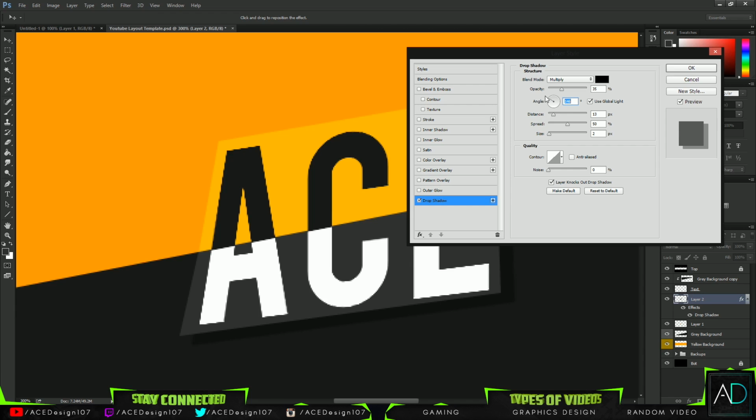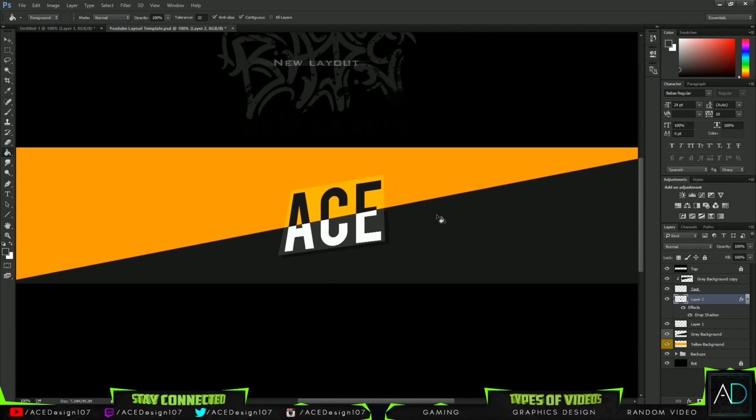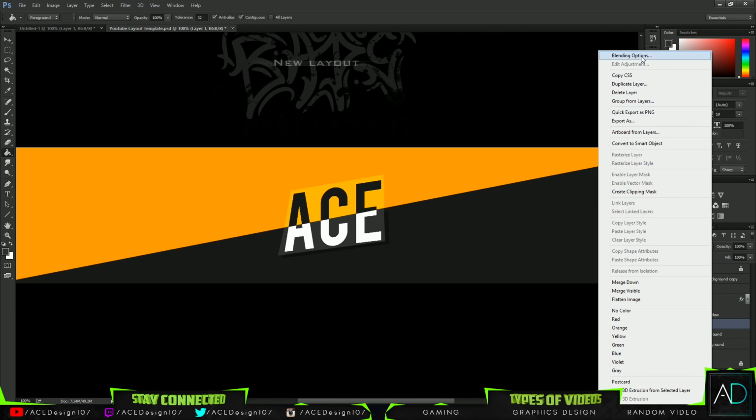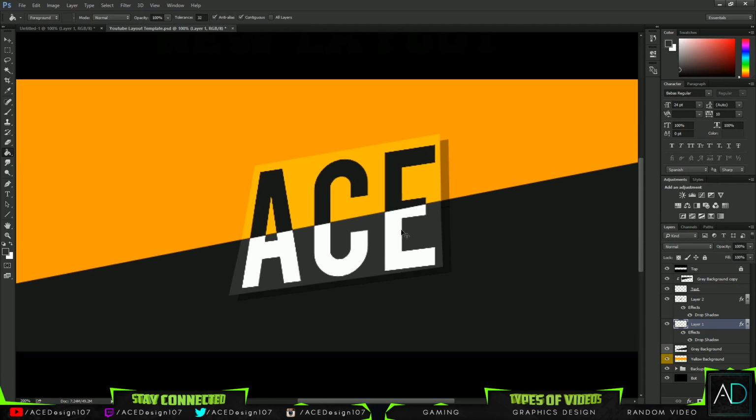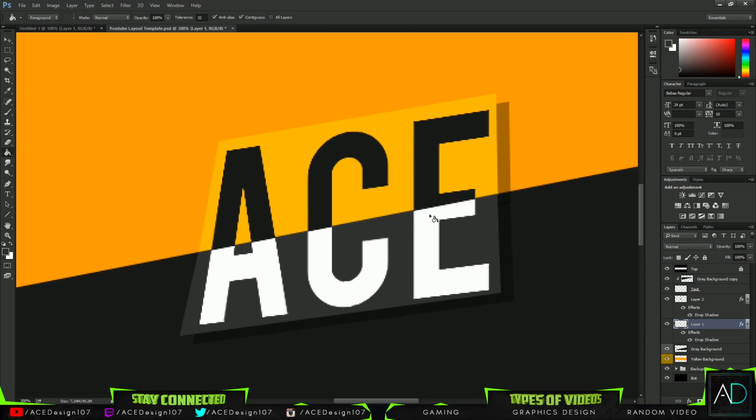So we're going to change the angle diagonally across this, something like that, and something like that should work. Okay, press OK, and now I can zoom out, and I've got that cool little angle. And then if I go to my other layer, go to the blending options, add a drop shadow, I can do something like that, and it's going to apply the same settings, press OK, and it's going to match up perfectly.